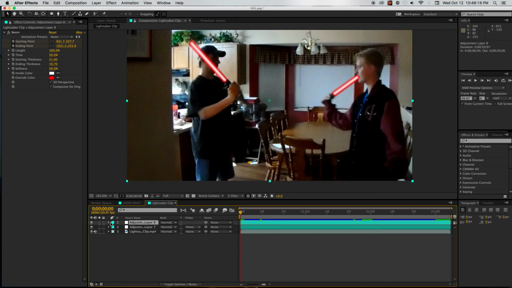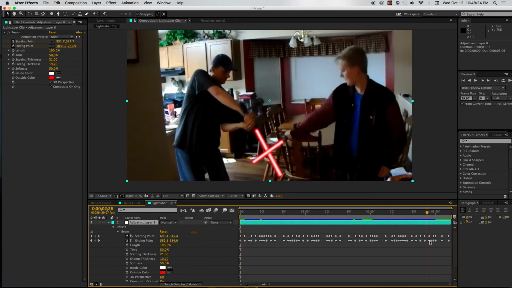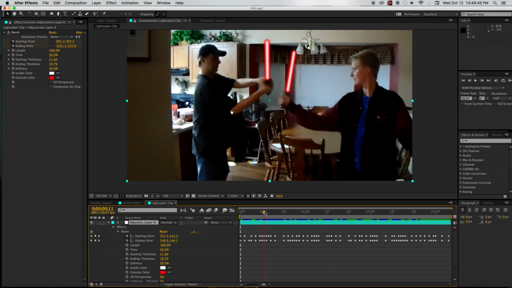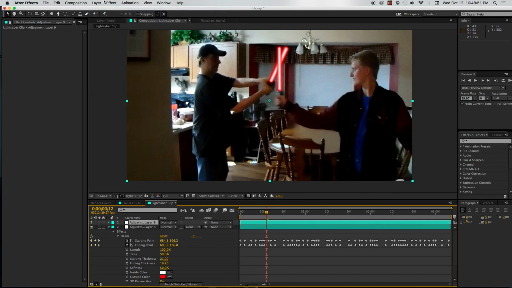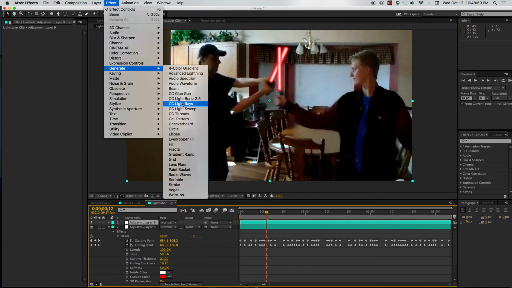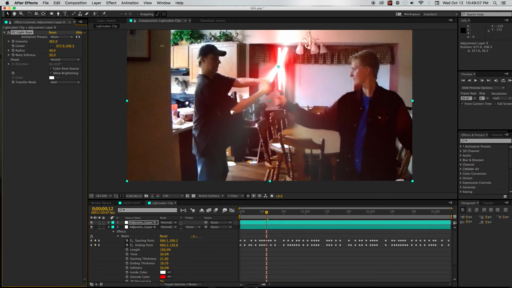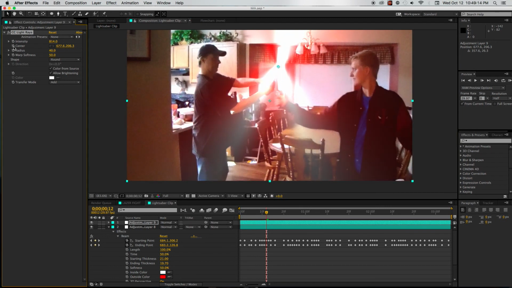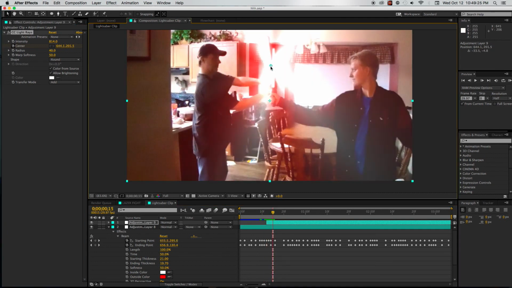Okay, so I have finally finished my sister's lightsaber animation. You can see all these keyframes down here. So whenever they strike, we want like a flash. So we're going to go layer, new, adjustment layer. Okay, generate, light rays. Now this we don't have to click color from source. We can actually just bring up the intensity like that. And then just click center. And then make it appear only when they clash. And then just move it with the lightsabers.